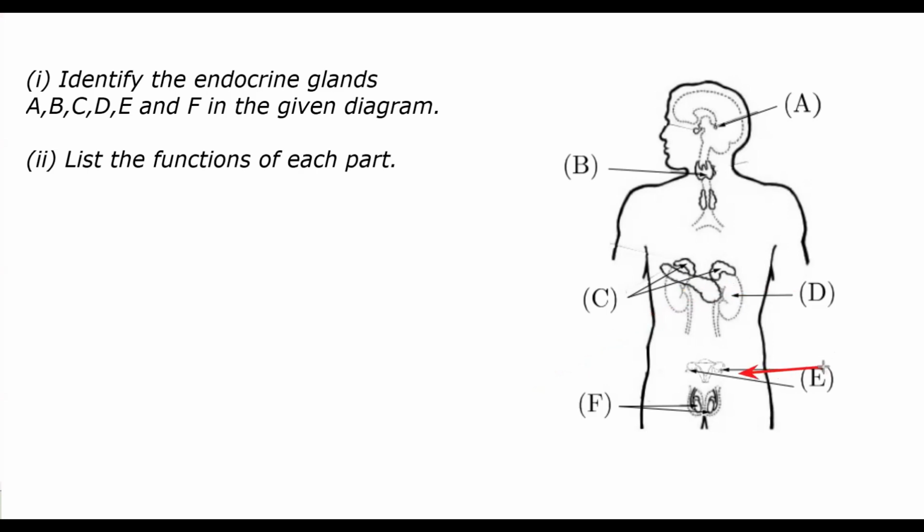The next part I can see is a pair of ovaries. And as for the function, it secretes some hormones called estrogen, and that helps in regulating the secondary sexual characters in case of a girl. And this is the testes, and testes secrete what? Testosterone. And what it does, similar to the above, it also regulates the secondary sexual characters in case of a boy, or male we can say. We have also listed the function.